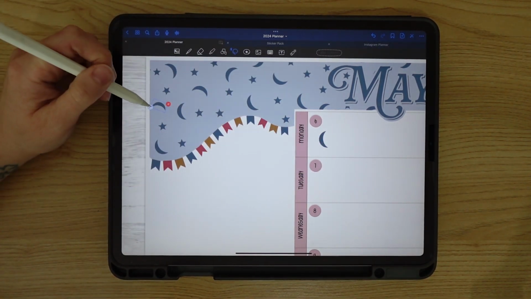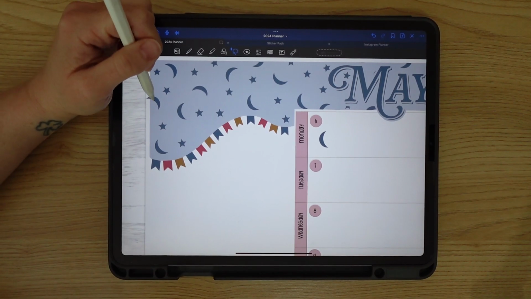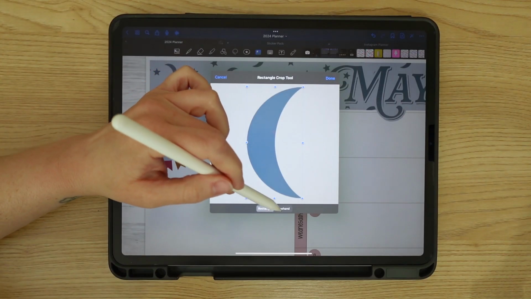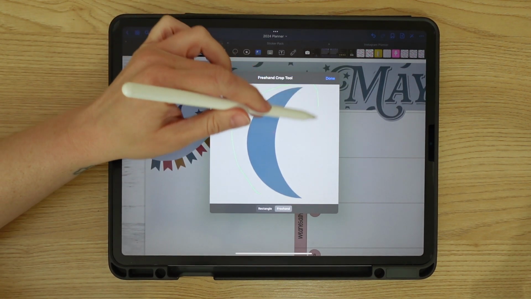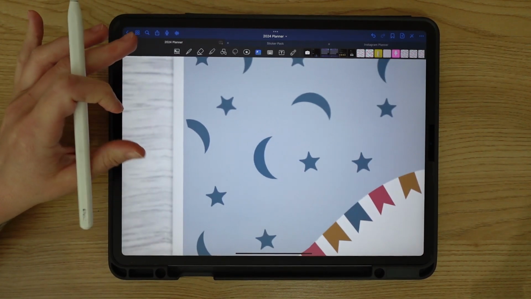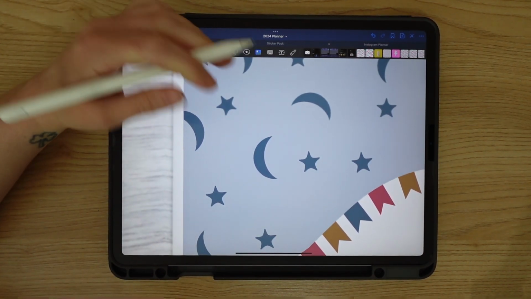Just kind of use the others for reference, and you can also use the image tool here to crop these so that they come off the edge. So again, I'm just going to do this where I kind of just let go and it snaps like that, and that's going to set the angle. And I just want to make sure this size looks pretty consistent.